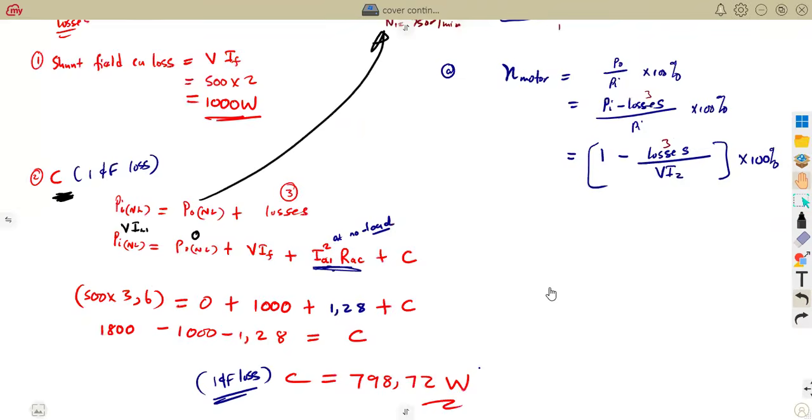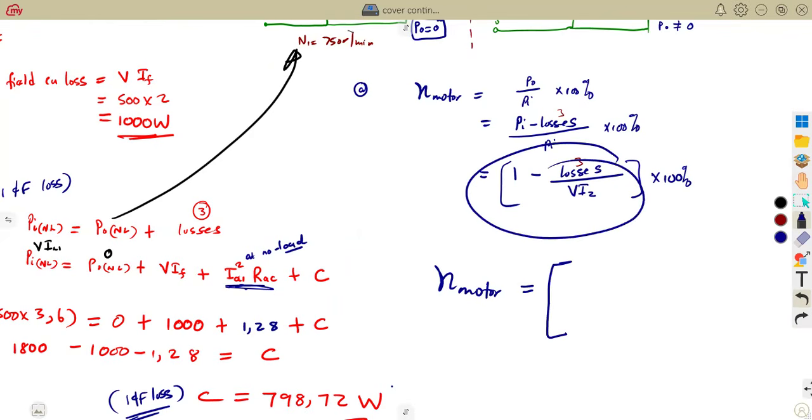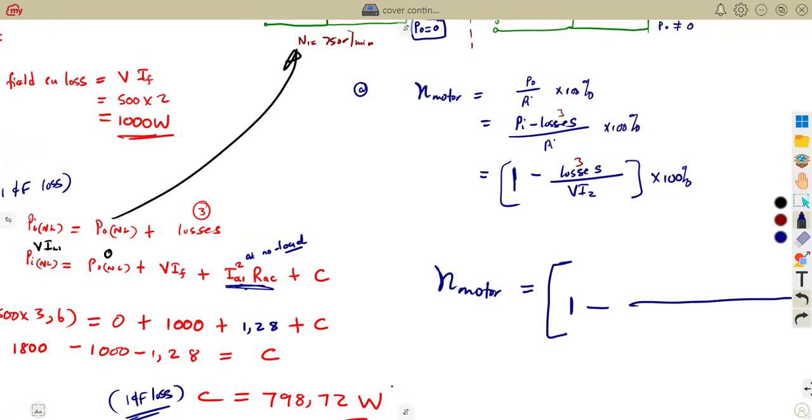efficiency can be calculated. Remember, you're determining the efficiency as a motor. So our efficiency, therefore, from our formula, depending on which part you're going to use, if you are using this one, it's fine. You are going to have 1 minus, so this is 1 minus a fraction there, minus the three losses. So you're supposed to have all the three losses here.